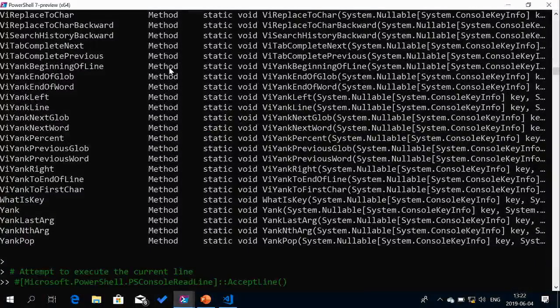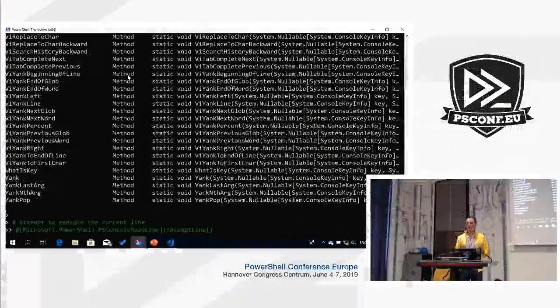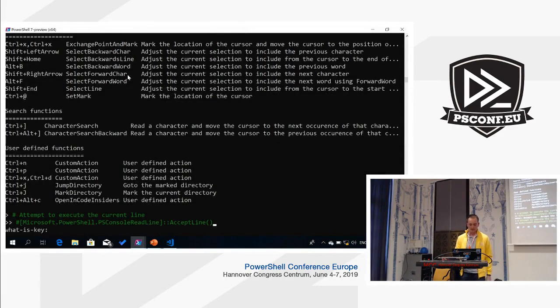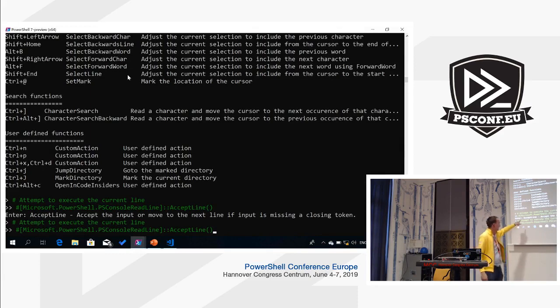When you're writing custom key handlers, there's only really 6 methods that you use often, or that I've really seen any use for. The first one is accept line. This is basically the enter key. If we have a look at what is the enter key, we'll see that's actually accept line. That's the way of doing it programmatically. So if you add anything onto the line and then you want to press enter, you run accept line, and that'll press enter for you.